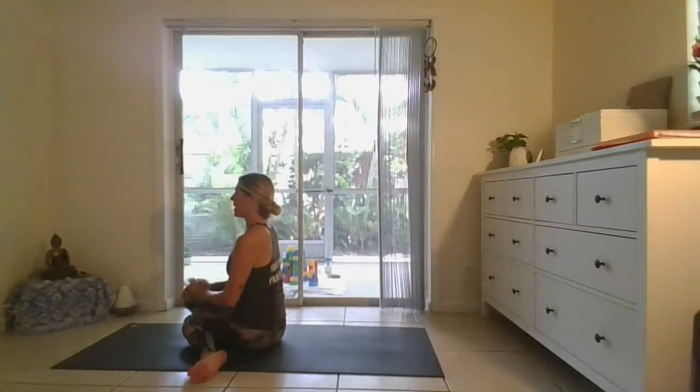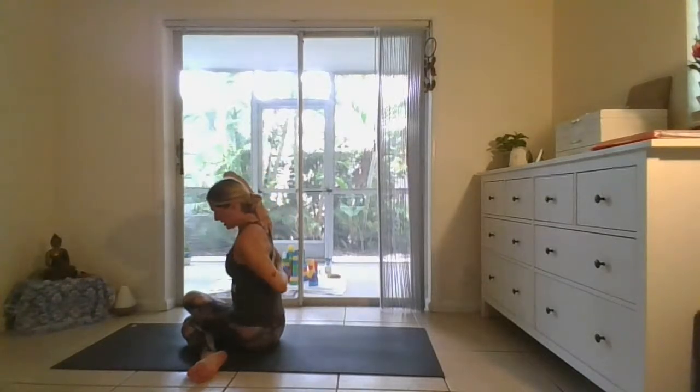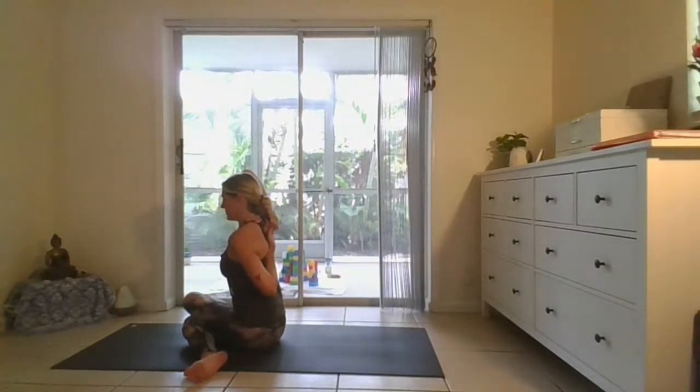You could stay here. Option to do the arms. The right arm comes above. The left arm comes underneath. We reach for a bind if there's one available today. Hug the elbows towards the midline. Steady with the breathing.